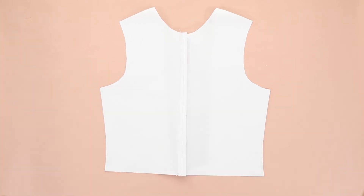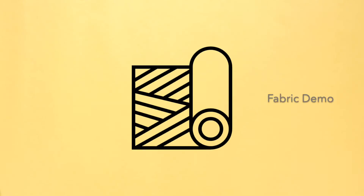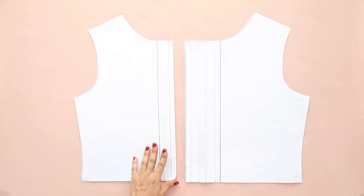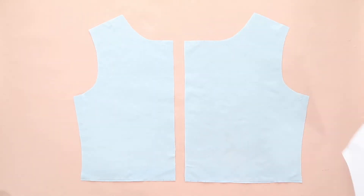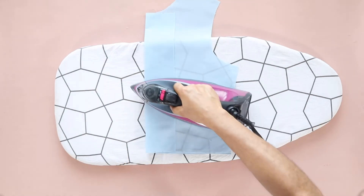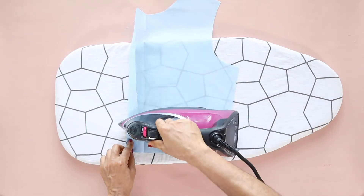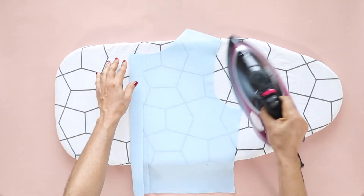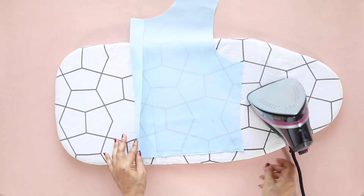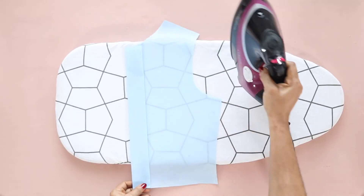And as you can see, after buttoning up the shirt, the concealer flap keeps things nice and discreet. And here's a demo on actual fabric for extra clarification. I've also lightly marked out the guidelines A to F on the fabric. And here's what we're going to do — let's go.